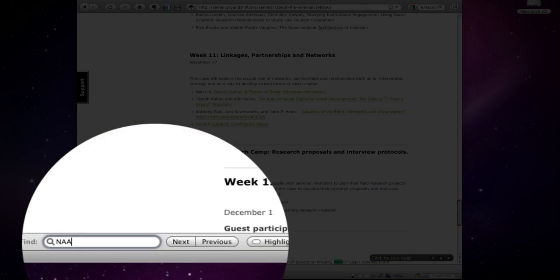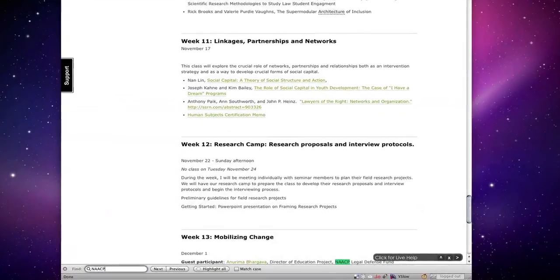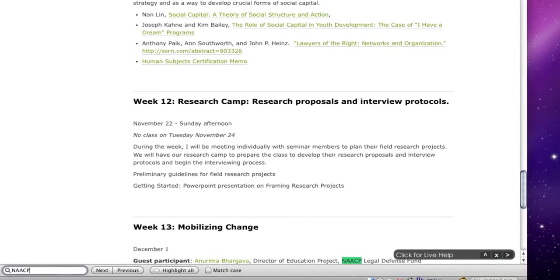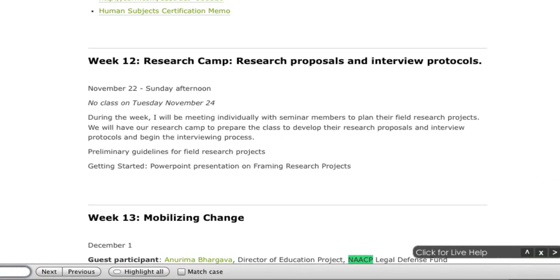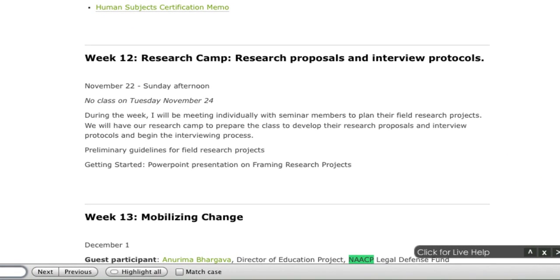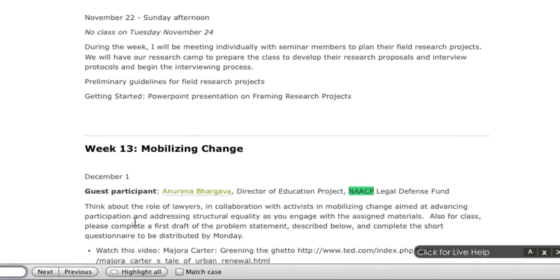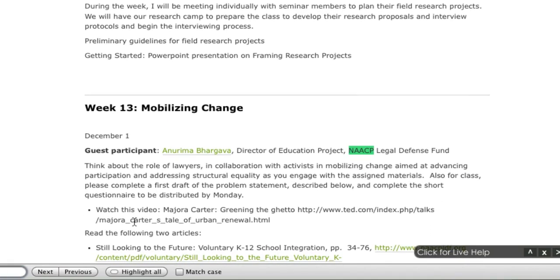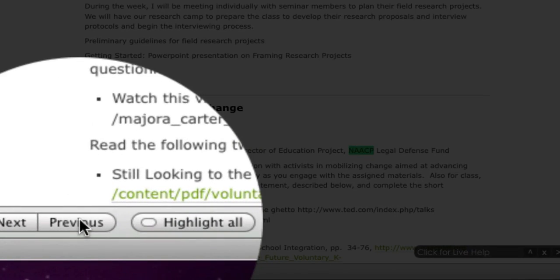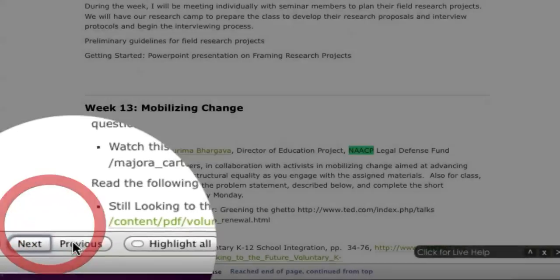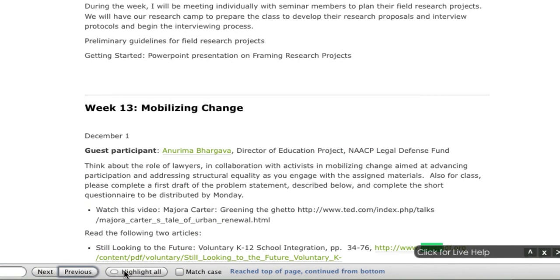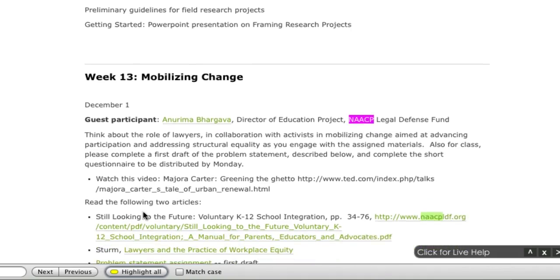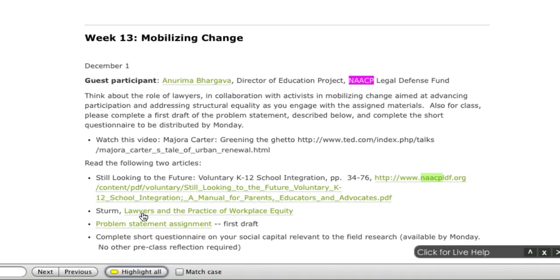As I start typing these letters in the find box, the browser immediately jumps down to the section of the syllabus that contains these words, and it highlights my search terms. If there are multiple occurrences of this term, the find bar lets me navigate between them. As you can see, the find function can save you a lot of time when looking for a word on a particular page.